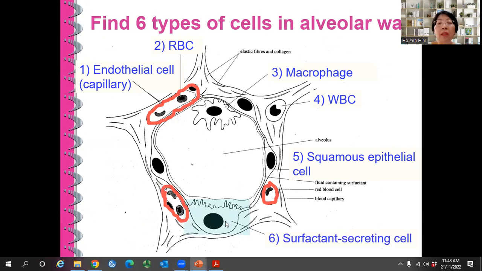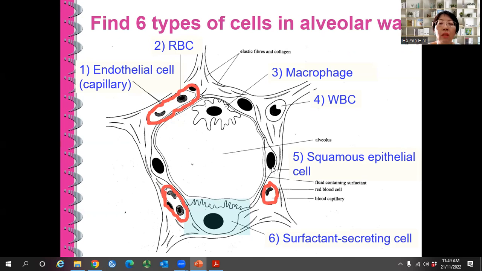It secretes substances. So when you want to secrete the surfactant, which is a kind of fluid, you expect the cell to have a lot of mitochondria to produce ATP, to produce the surfactant, and then a lot of Golgi apparatus to form the secretory vesicles, so they can be secreted. So the cytoplasm is quite huge because it contains those organelles, right? As compared to the epithelial cell, it's not for secretion, so it's very flat.